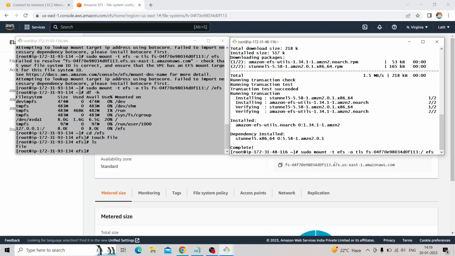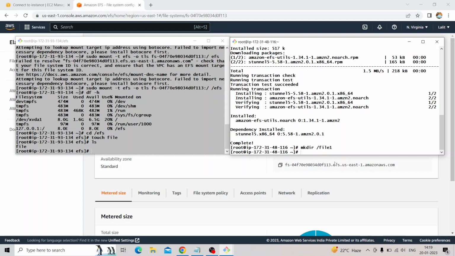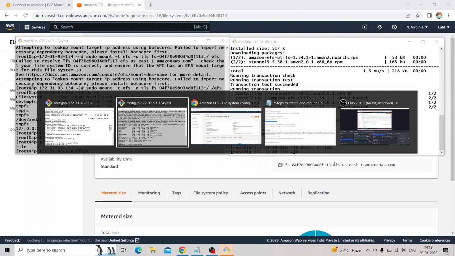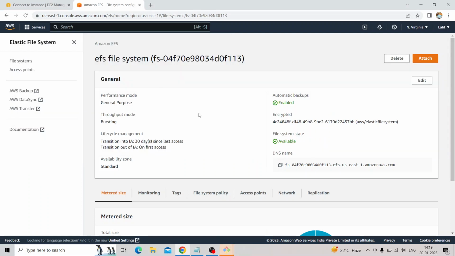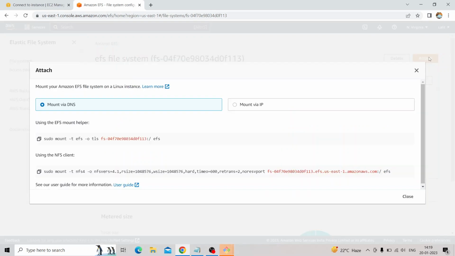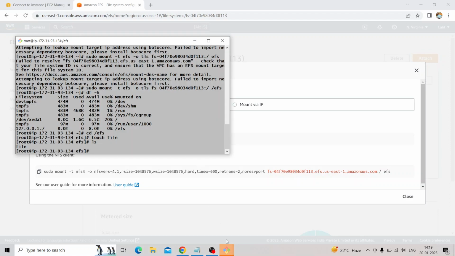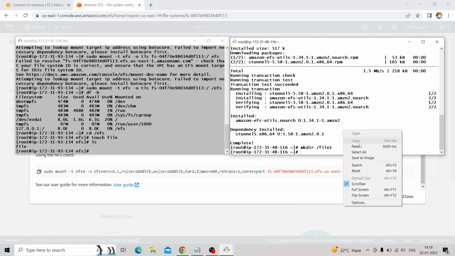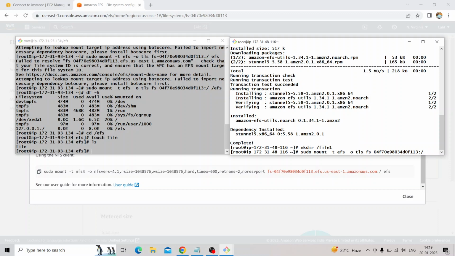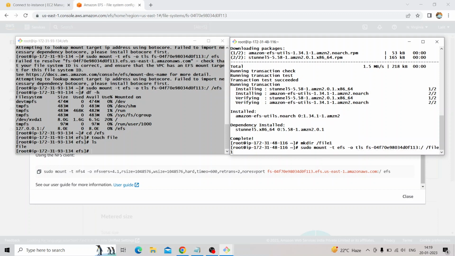So before that I will create one mount point. The mount point name we can give anything of our choice. So here I will give file 1, and after that I will copy it again, the attach button, and then here I will give that path, file 1.